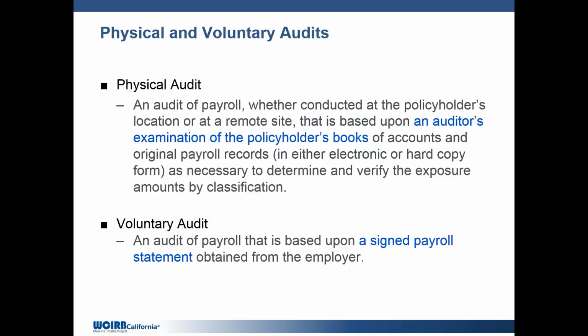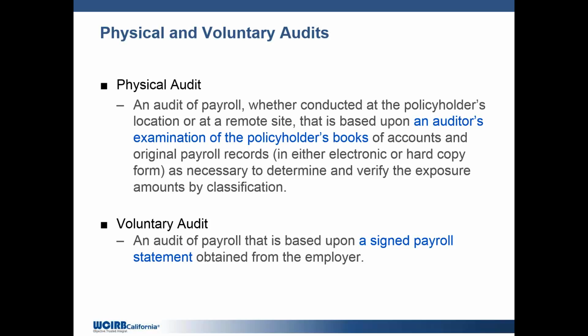Now within the USRP, there are these definitions as well, where it gets into a little bit more depth. But again, the concept is the same, that a physical audit can be when I show up at the employer's premises and I'm looking at all their books and records and I'm poring through those, or the employer may elect to send me those copies electronically, and I might be able to do them from a remote location. And in certain instances, that would be totally fine. If we had an employer that only had a single class code, let's say it was a bank or something like that, it may be feasible for me to conduct it totally remotely.